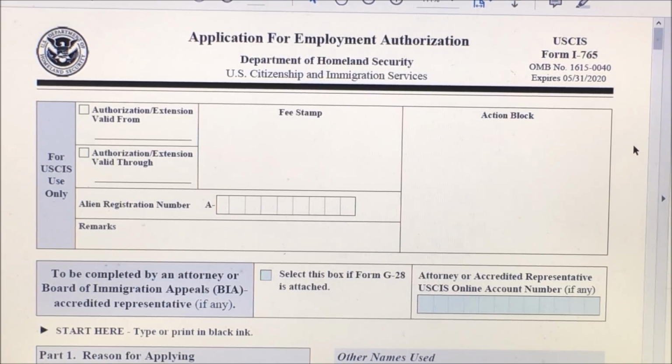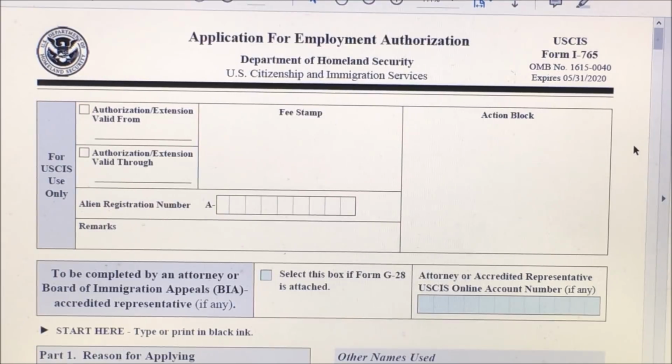Because when you apply for an identification, they will require you to submit your identification, and whatever name is on your identification, that is the one that they will use for your ID. I mean for your social security card. So you need to decide if you will maintain your single name or you will use your married name.